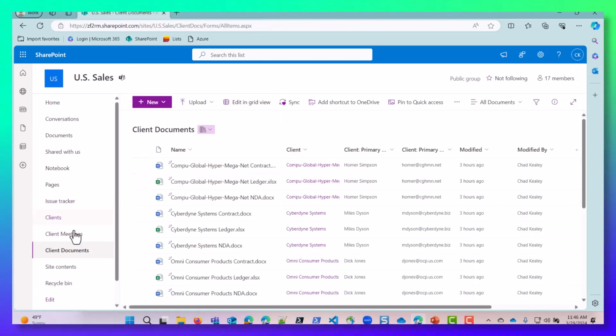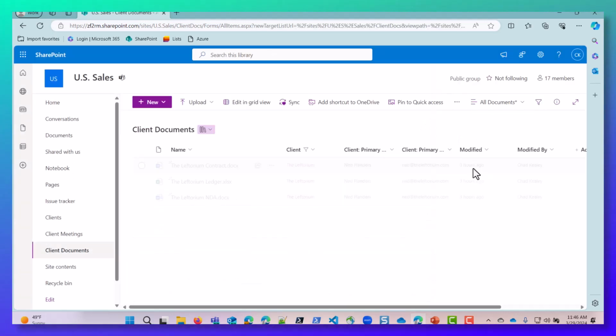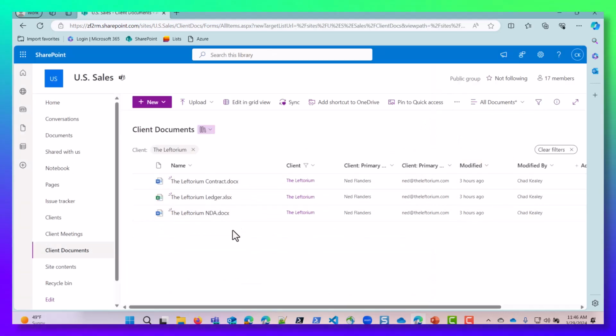The point is that I have these two lists, meetings and client documents, which have that client column, and I could then create a filtered view within that library. So I can filter this library to show me only things for the Leftorium, and there we go. There are the 3 documents for the Leftorium.